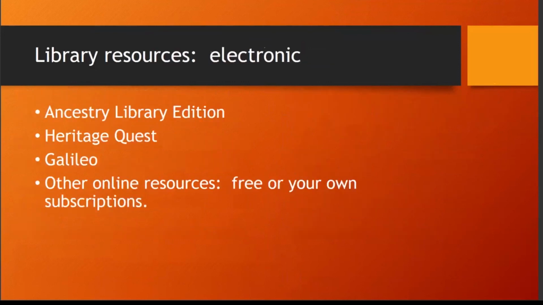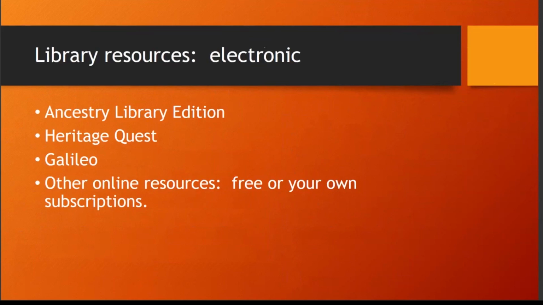Our electronic resources include Ancestry Library Edition, Heritage Quest, Galileo, the Sanborn Fire Insurance Maps for Albany, digitized Albany City directories, American Ancestors by the New England Historic Genealogical Society, and many others. We are now a Family Search affiliate library, which means that you can access Family Search records here that you cannot access on your own free subscription from home. I'm glad to answer questions and provide help as you research at the library.